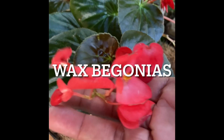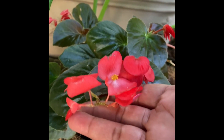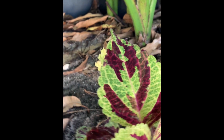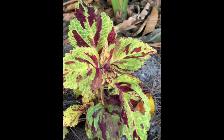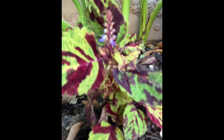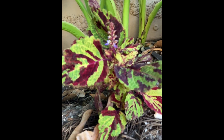These wax begonias — I got them from Lowe's on a clearance rack. They were about to die and I had to get them; they're very beautiful. Now these caladiums — these are my babies. They're new to me and I'm just trying them out. There are different types and I want to try different ones and do some good landscaping in my yard. I got inspired by watching somebody on YouTube who was doing a great job with these.